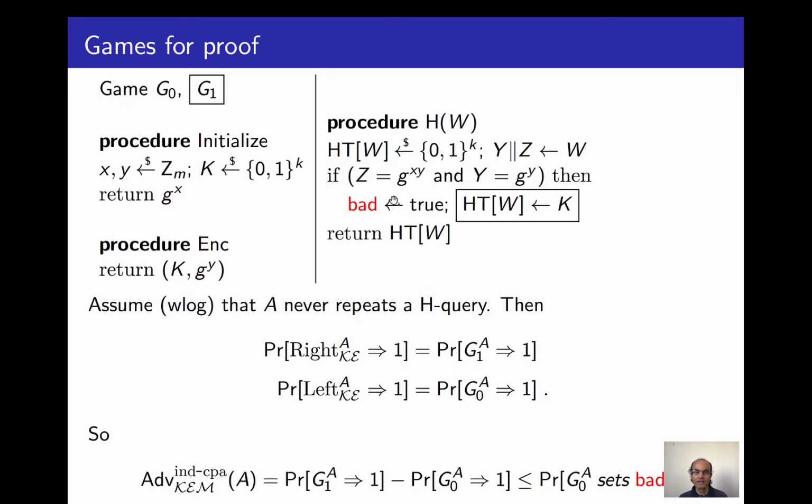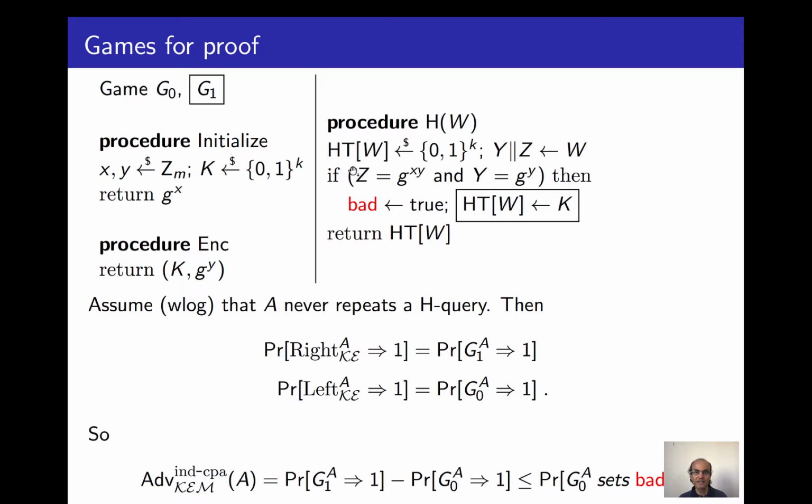So now, suppose that this y matches up with the g to the y here, while z is indeed the correct Diffie-Hellman key for that g to the y. If so, in game G1, we say, now, wait a minute, that means that the reply to the hash query should be this, because that's what I ought to be returning here.